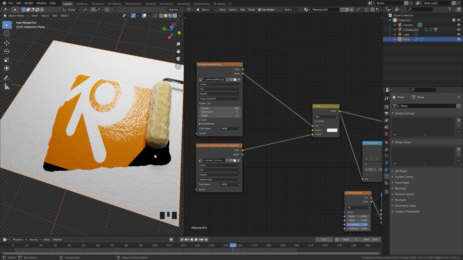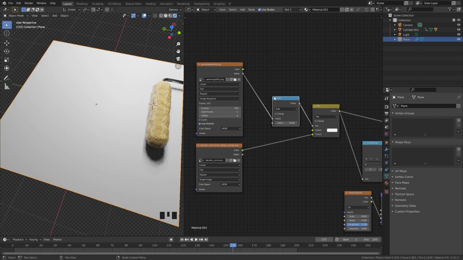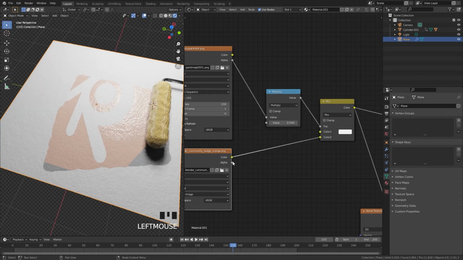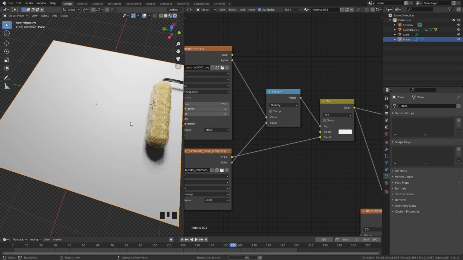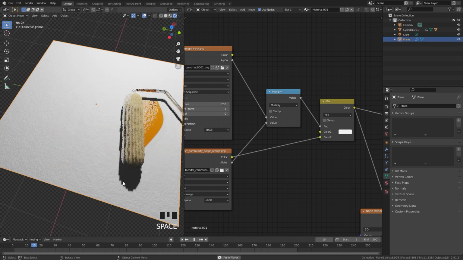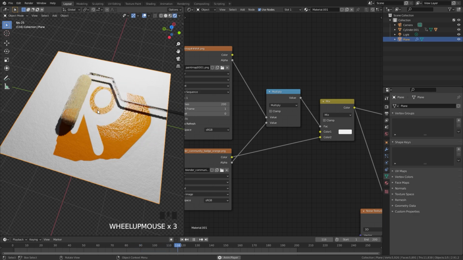So in order to get rid of that alpha, you can add in a math node. So I'm going to press Shift A, add in a converter, and then a math node, and we'll place it here. And then if we switch this over to multiply, and take the alpha from our logo and plug that into the bottom input, now it is going to work. So if we restart and then play it now, we can see that it doesn't have that black spot now and it's revealing the logo.